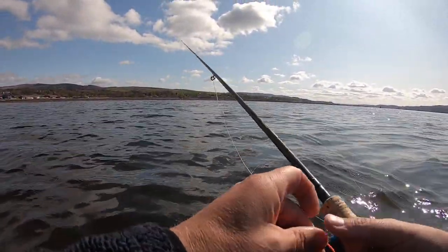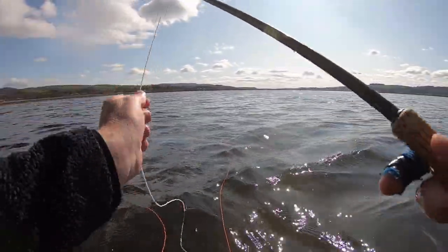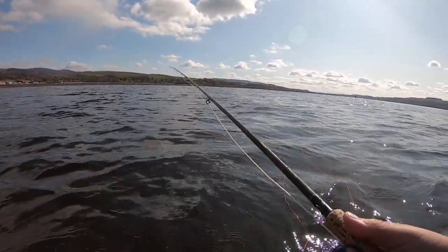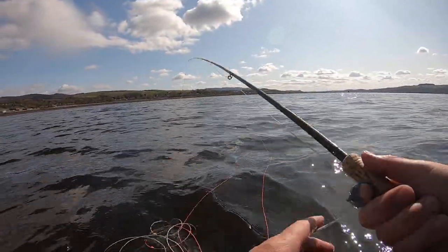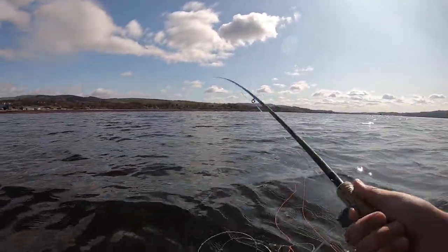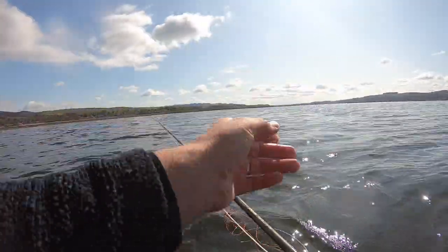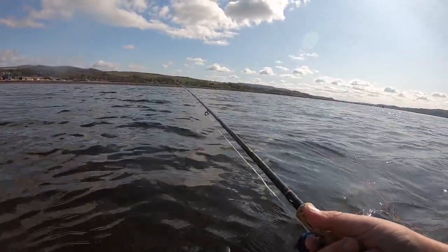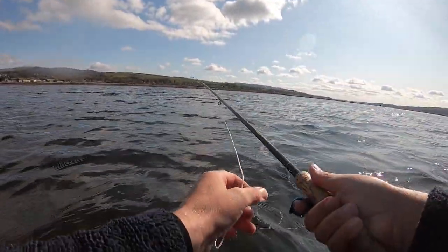The tide's coming in. It's not long turned. Probably been on the flood for about, I don't know, half an hour or something like that. So I'm just working along the shoreline. The wind's behind me, so I'm fan casting from the shore out sort of parallel, as I can't really cast into the wind. I've not got that capability or experience to do that.